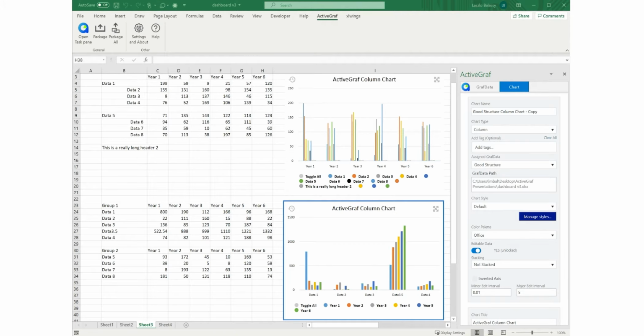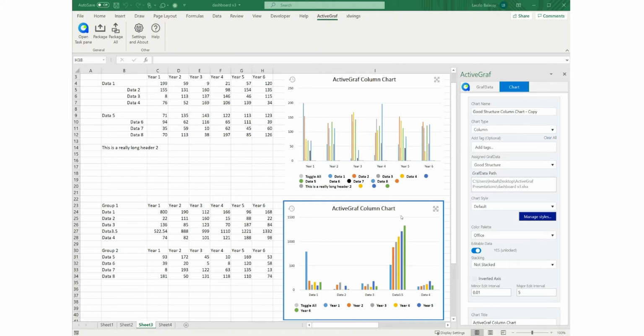Now let's get into chart types. The data structure for most chart types is the same. Categories along the top of the table and series of data along the left-hand side, labeled, and you have your table. That is the chart structure or the data structure for most charts.